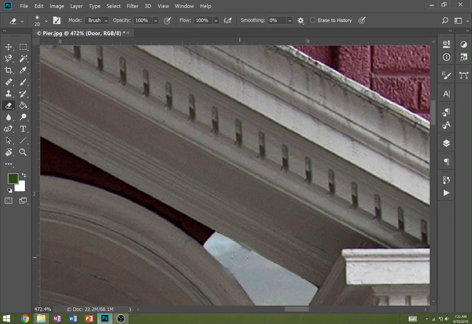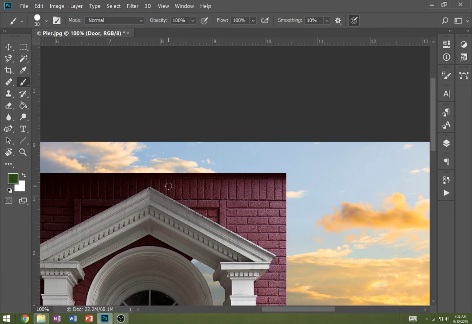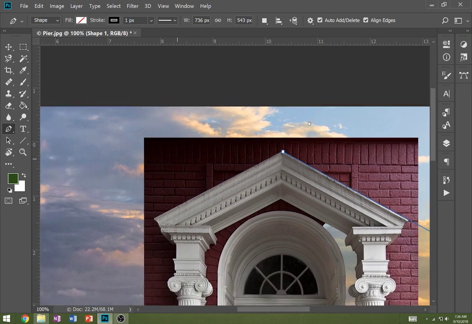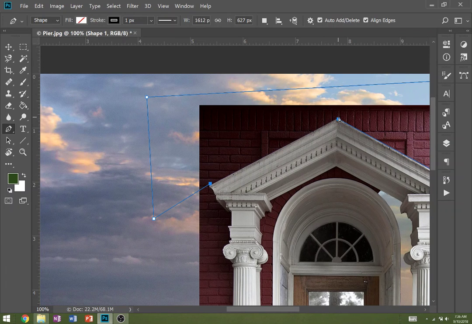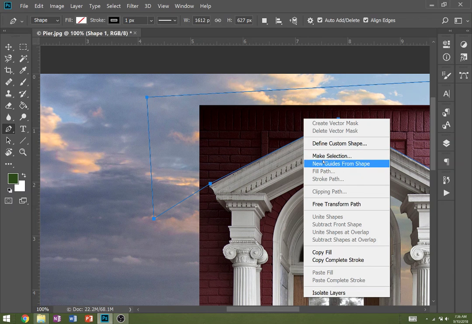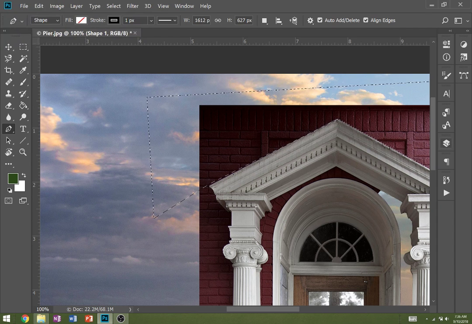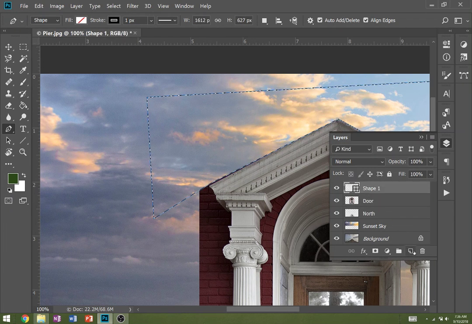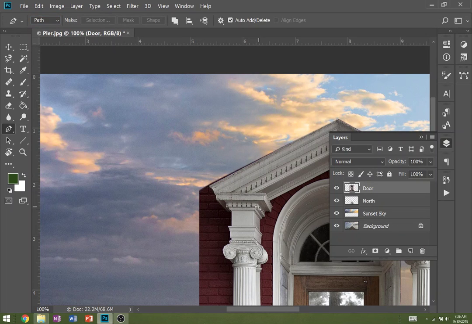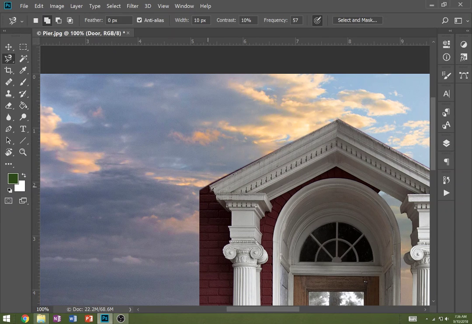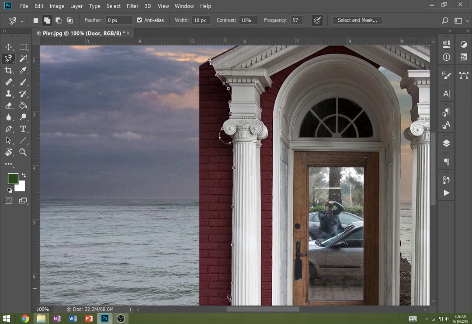And so I'm just going to, for just a bit, start taking out the background here. And some of this will be easier with the pen tool. So with my pen tool here, I'll make sure I don't have curvature tool, I just have pen. And I'll just click along the straight edges here. So just with whatever tools you have available, make sure you have the right layer selected. That's the path. Control D here. Whatever tools you have available, see if you can't get those columns cut out, as well as the door. Get the door cut away.